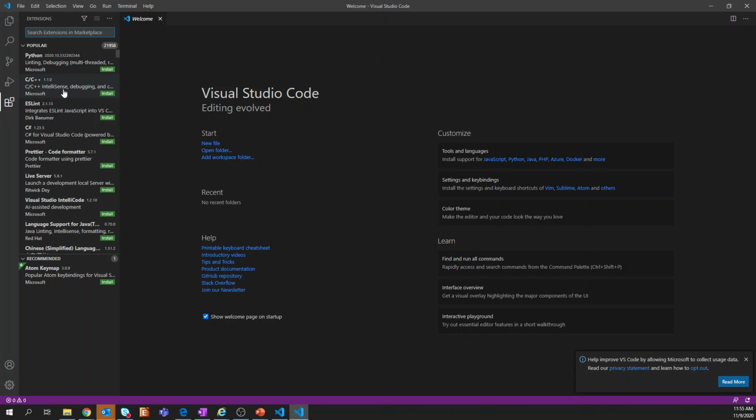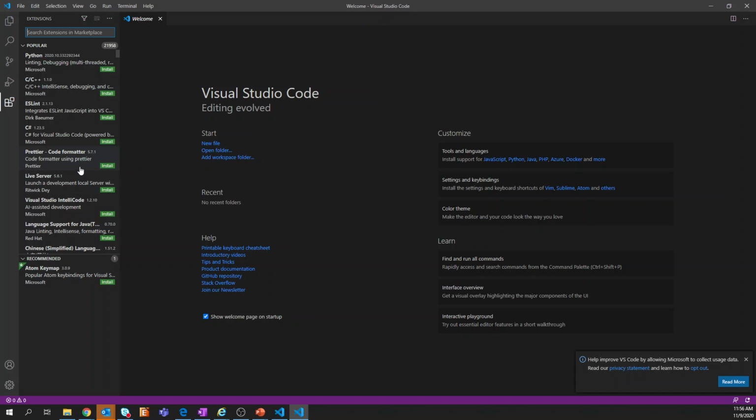So you can basically install extensions to make this code editor better for you, right? So if you want extensions for maybe a Java language, or you are doing something in Python and you need extensions to make the code editor work better for you, to make your navigation and code completion and whatever better, you can come here and then see the extensions that you need, right? So yeah, this is the basic features.